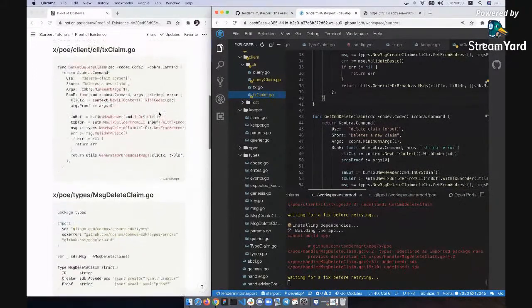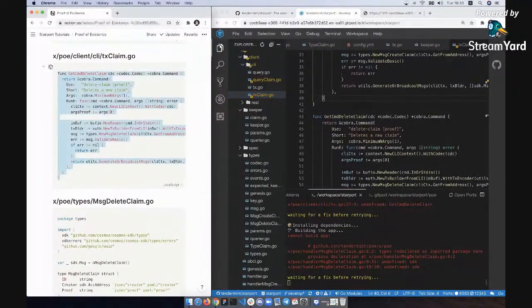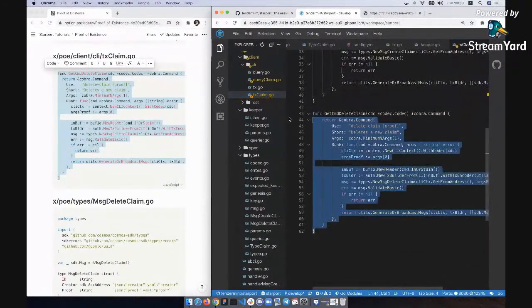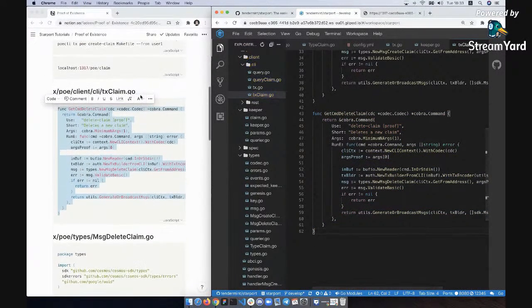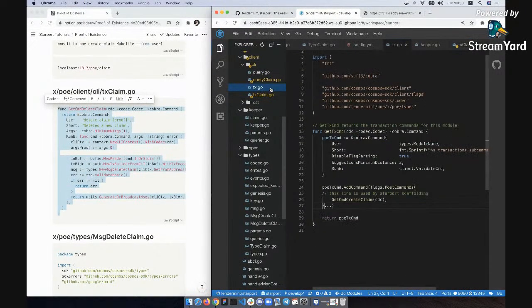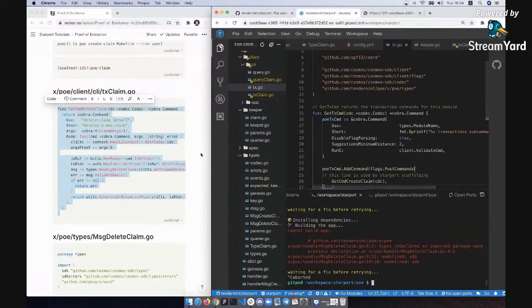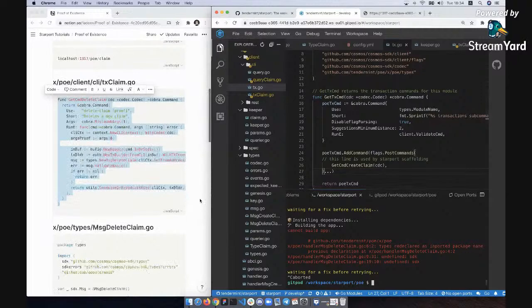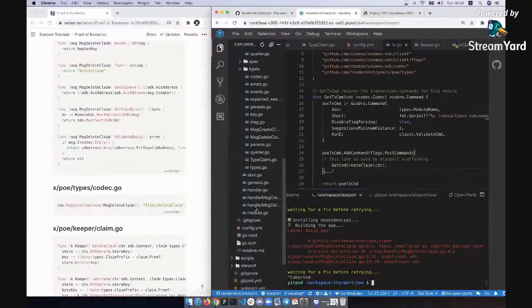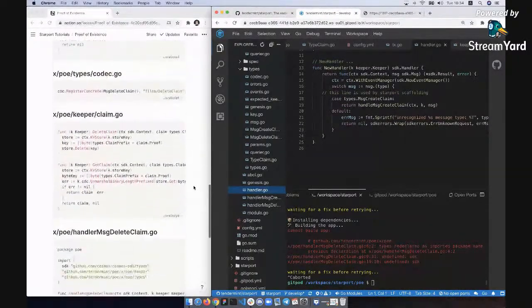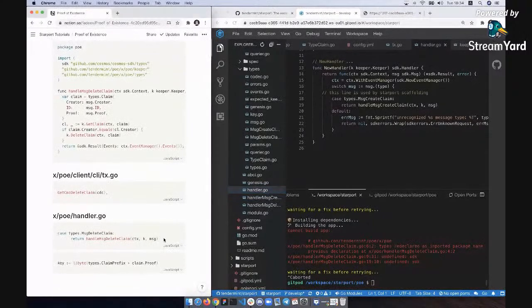Okay, interesting. I did make a mistake. Okay, now it actually doesn't like that we haven't registered our handler, which we forgot to do. So we've created a file for the handler, but we forgot to actually register it. Let's do that.